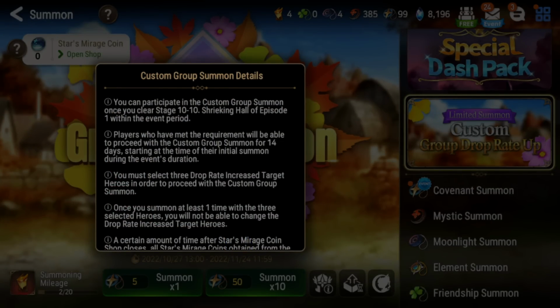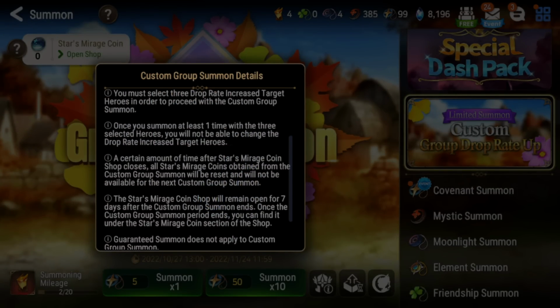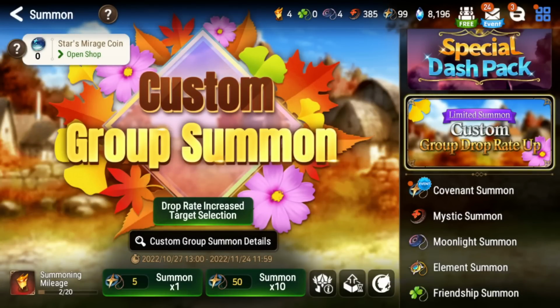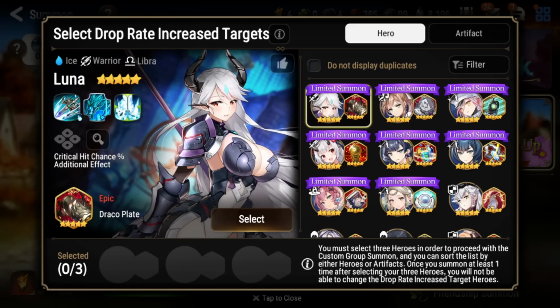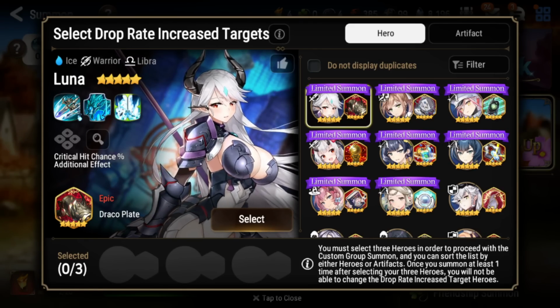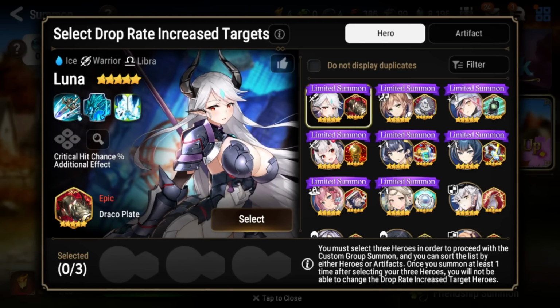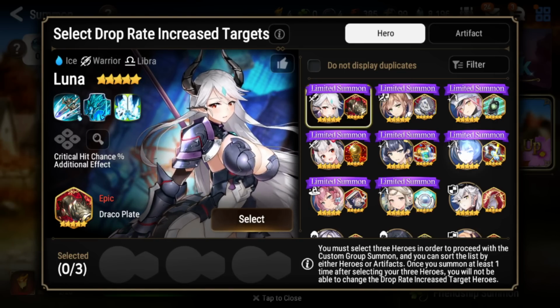You get basically access to a lot of limited units but without waiting. And you're going to see, players who have met the requirement, right, will be able to proceed with custom group summon for 14 days. You definitely want to participate. Now, I'm going to be showing you guys a tier list after I talk about this event a little bit more in the next part of this video, and you guys can choose, or look and see what units are worth pulling for. For me personally though, I already know what I want.